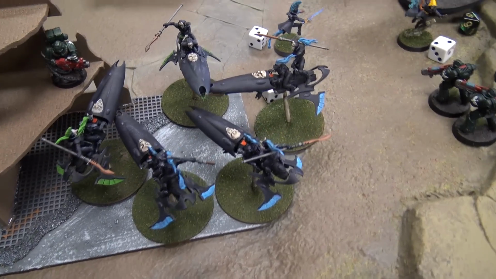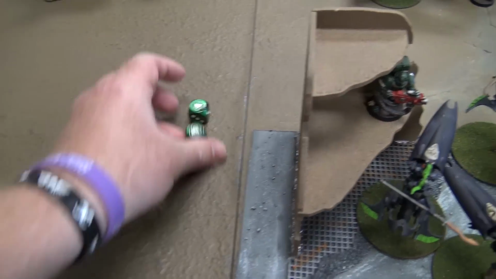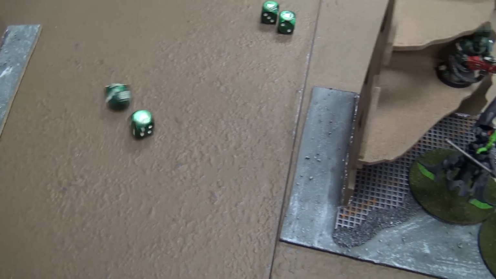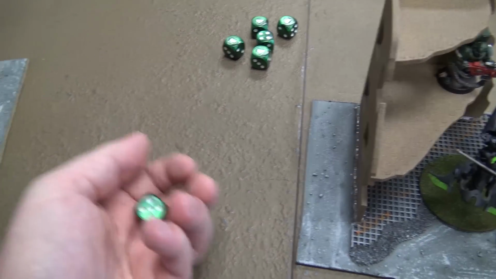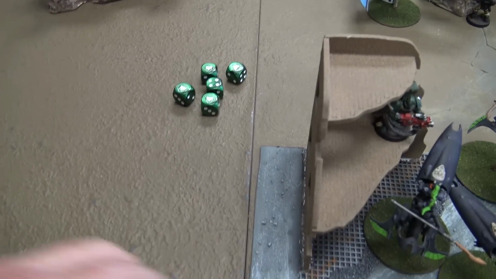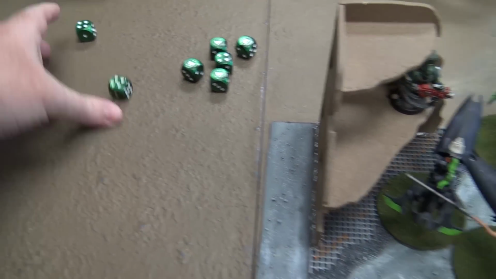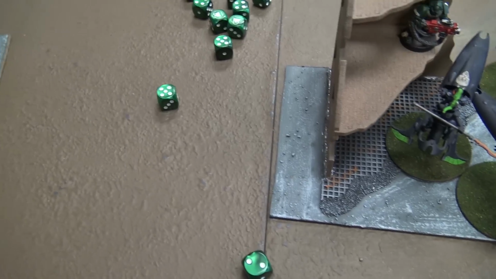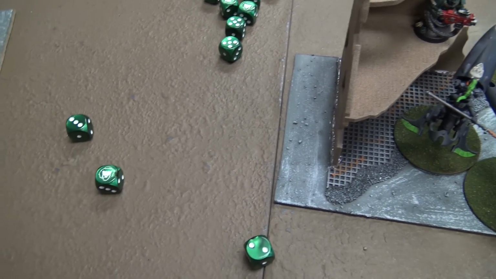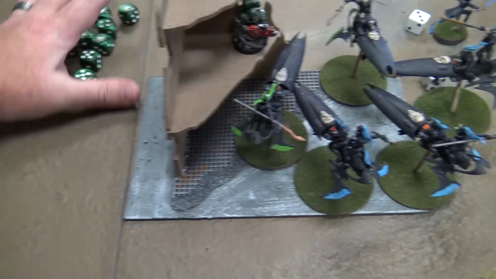So we're going to do this one at a time just because they could possibly die. These are going to be hitting on 4s because they're -1 to hit here. So that's 2 hits. 2 hits. Rerolling because of Azrael. Into a wound. He is dead. Rerolling because of Azrael. Hits. Rerolling because of Azrael. Hit. And not rerolling 3s because that would have been a hit. So one guy's going to be dead, but these all hit.